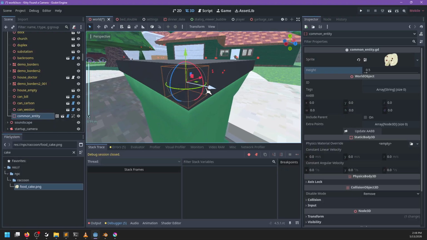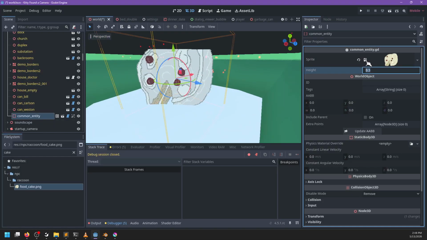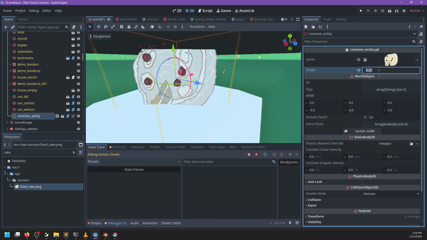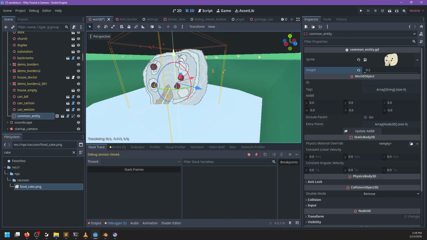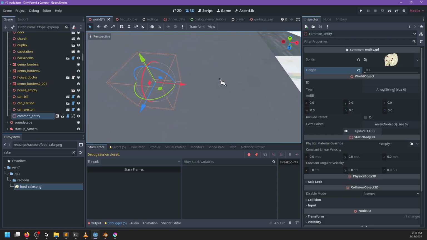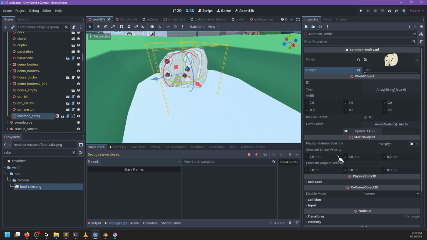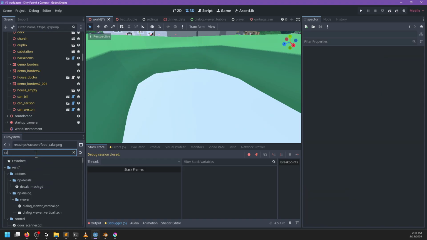Well, 0.4. Oh. Never mind. And actually, this is one of the only things where I want it to not have... Ooh, hang on. I'm actually going to need to delete that. Cake.